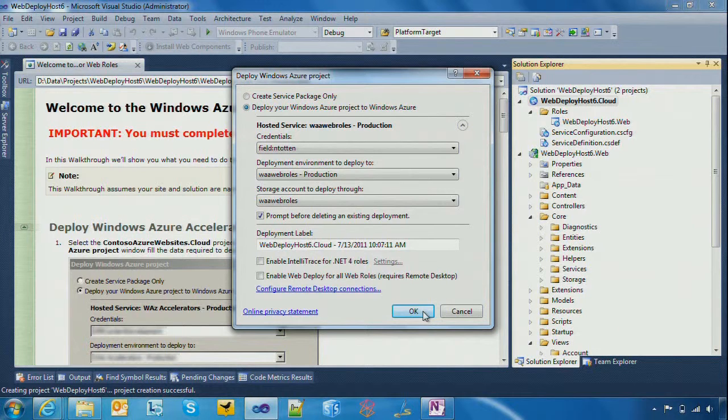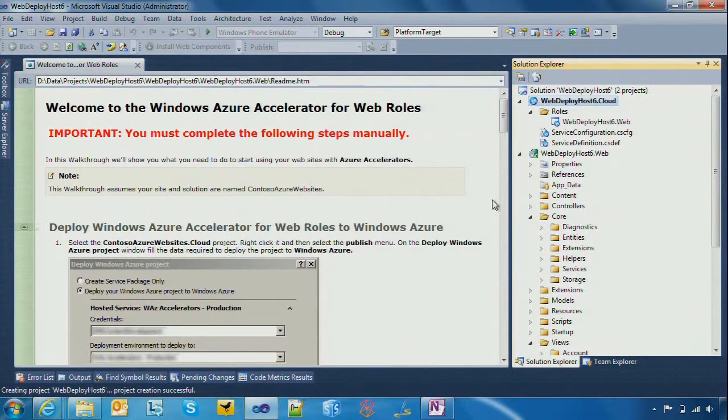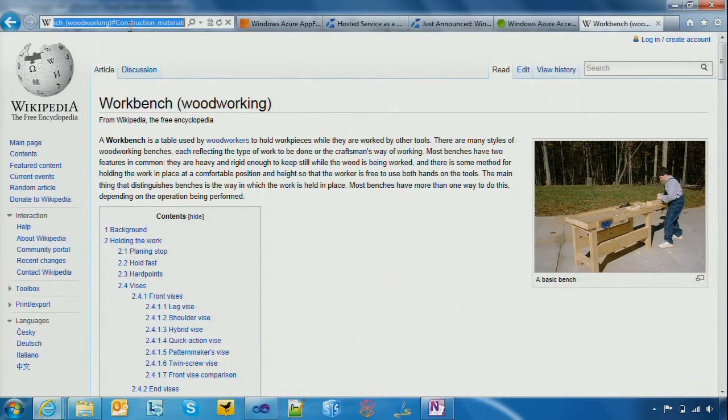So then you would click OK, and again, we're not going to wait for the whole thing. I have an instance already running, so click OK. It goes through the deployment process, which should take about 15 minutes or so. Once we have that deployed, we are going to go to our web interface.